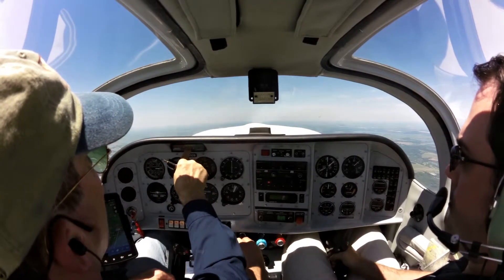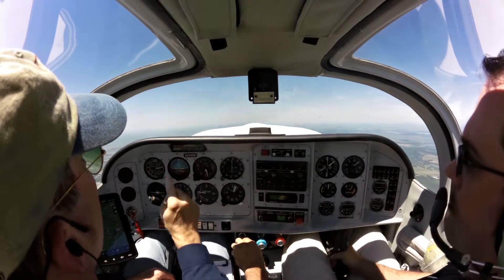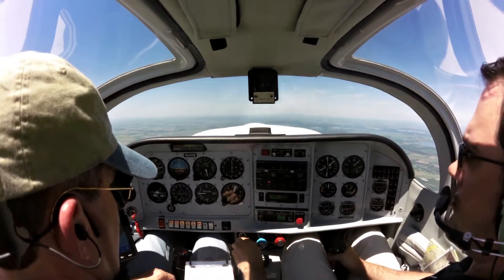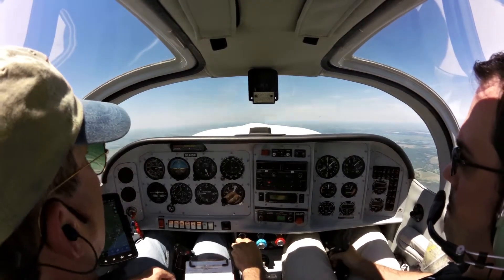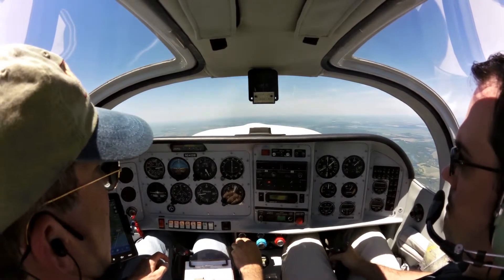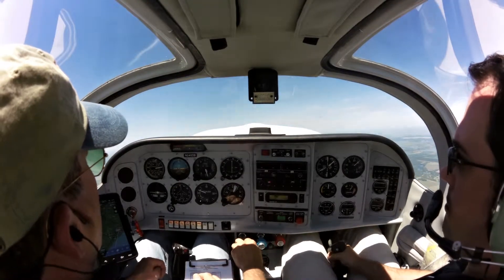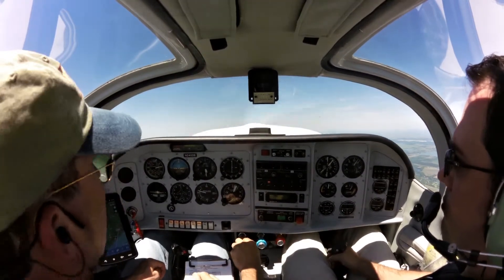I'm going to go into calibration mode here. The approach is entering a left downwind for runway 20. We'll be departing the pattern to the north. I press the brightness button for six seconds — blue light blinks. Next thing, you're pitching back slowly until we get straight and level flight, about 80 knots. If you pulled back, do you think we'd be climbing? Probably. So you want to power back a little more. Stall speed dirty is about 64 knots, so anywhere between 60 and 80 will be a good point.